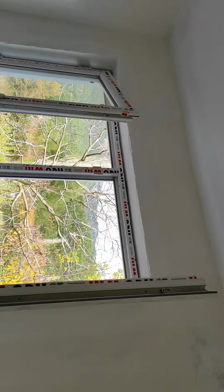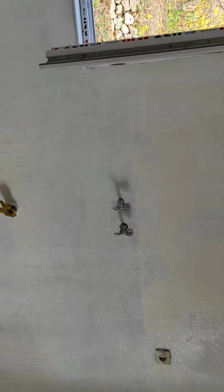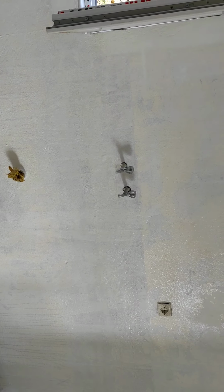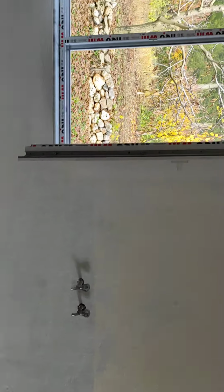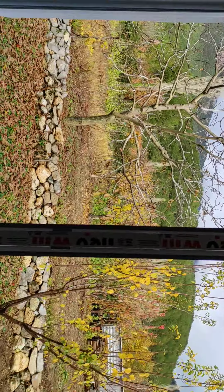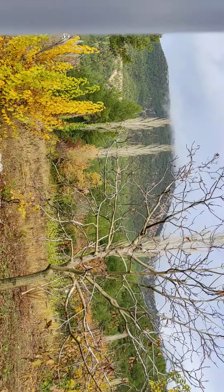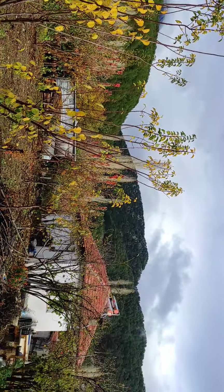But while I'm on the video, this is the kitchen, like I say. You can see taps for the sink units to go in. Everything's been completely cleared. And this is the view you get. Right, I'll just open the window. All new windows, as you can see, still got the coverings on. And this is the view you'll get. Isn't that lovely? All the way around.